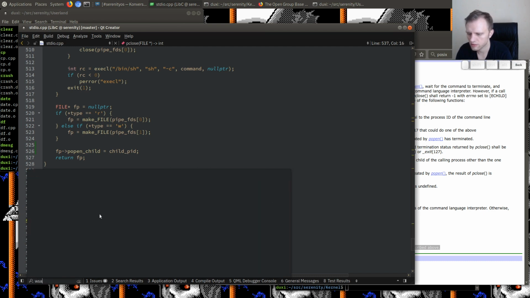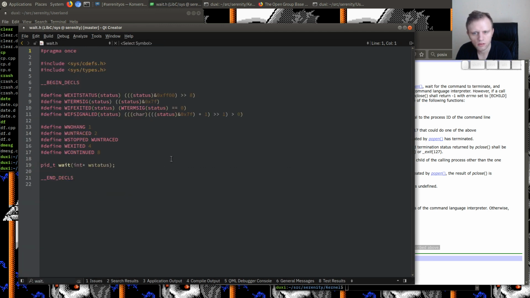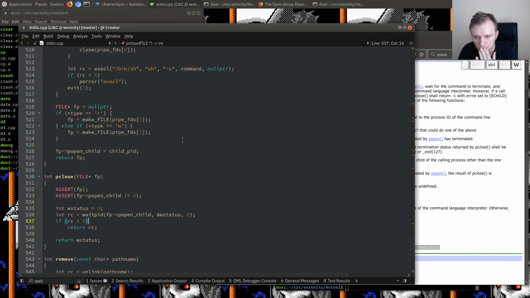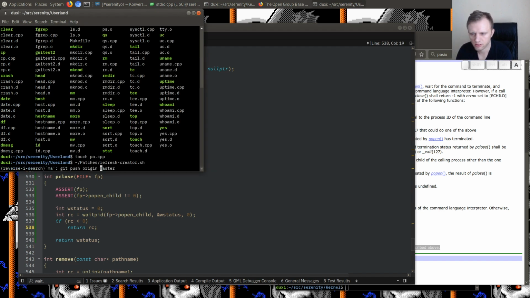So what the heck are the args? No hang, untraced, exited, continued. But we want it to hang here. So I'm just not going to pass anything. I think maybe that's fine that way.